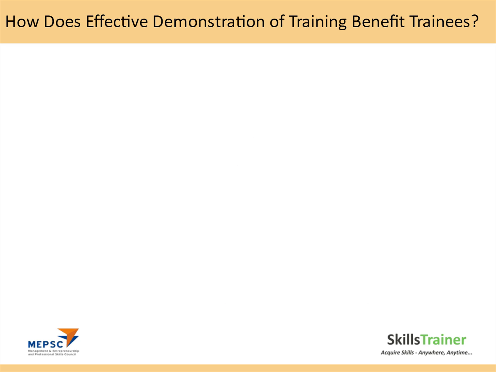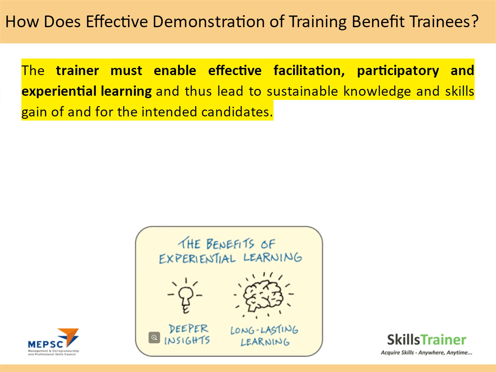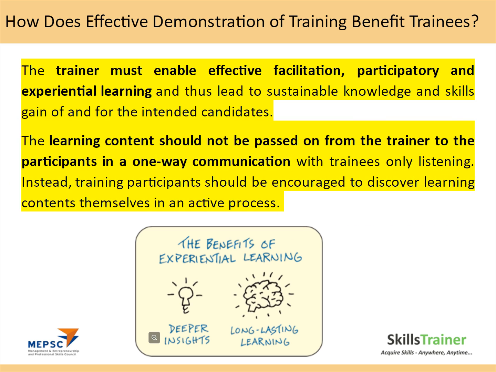How does effective demonstration of training benefit trainees? The trainer must enable effective facilitation, participatory and experiential learning, and thus lead to sustainable knowledge and skills gain for the intended candidates. The learning content should not be passed on from the trainer to the participants in a one-way communication with trainees only listening. Instead, training participants should be encouraged to discover learning contents themselves in an active process. The benefits of experiential learning: deeper insights, long-lasting learning.